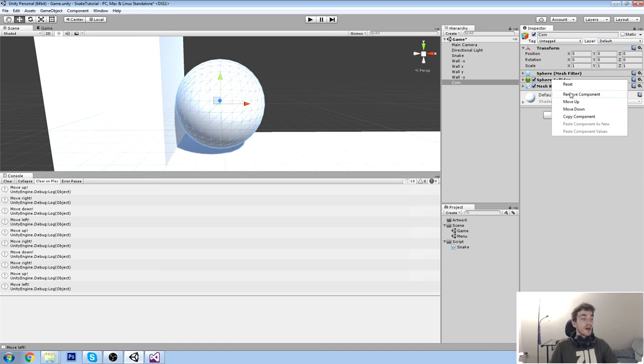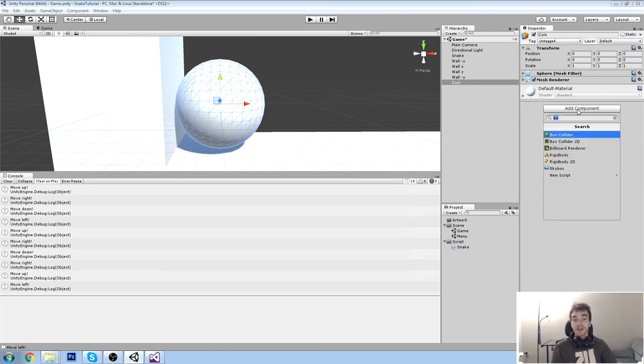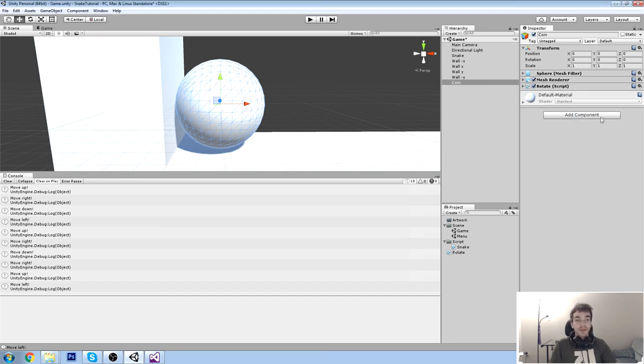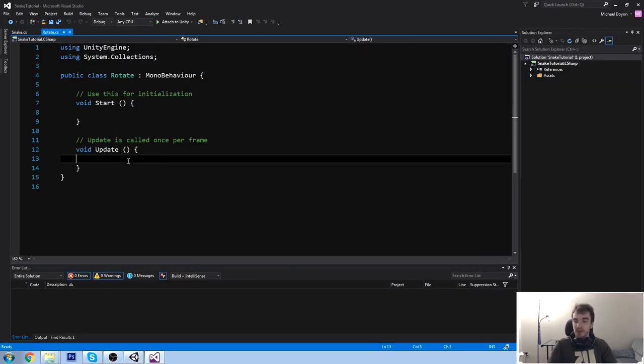Now the coin would have some special behavior on it, such as a rotate. So the coin would be rotating on itself every single frame. For that to happen, you would need a script, say one called rotate. That script would have a simple function in it. Let's do the same thing we did in the first episode: transform.Rotate. I'm just doing some example, you don't have to do that.